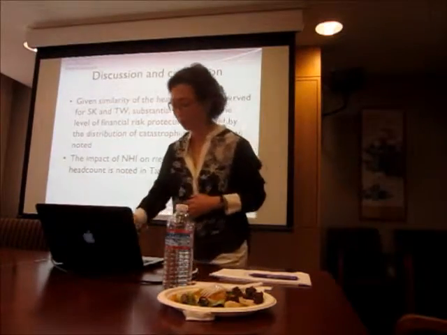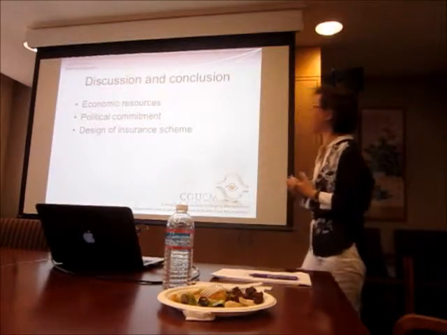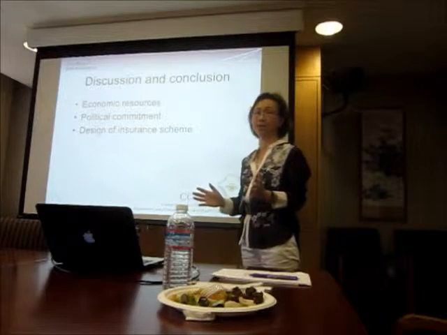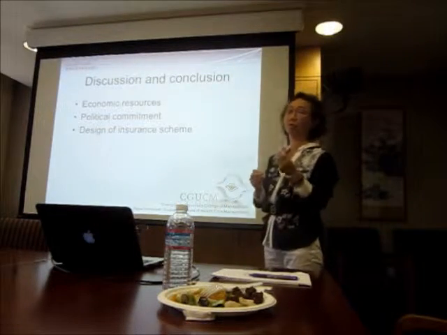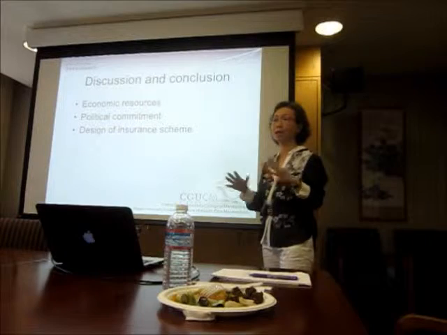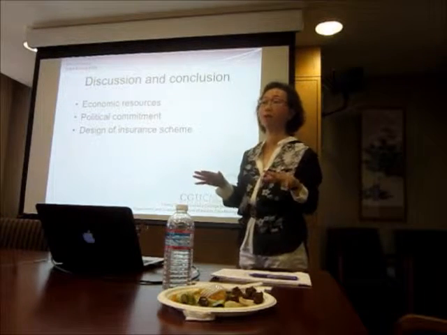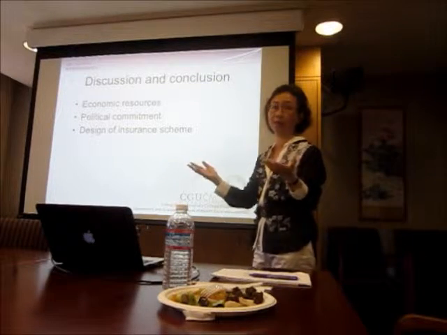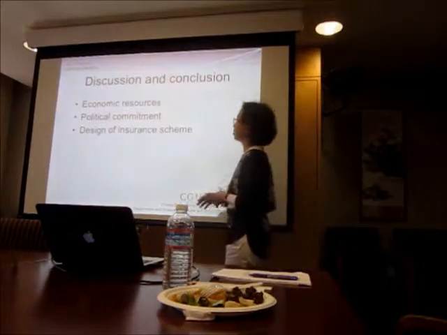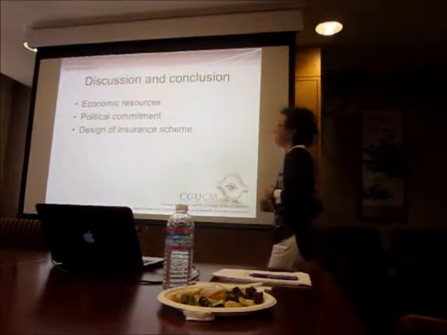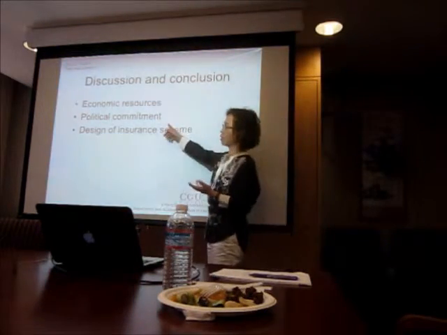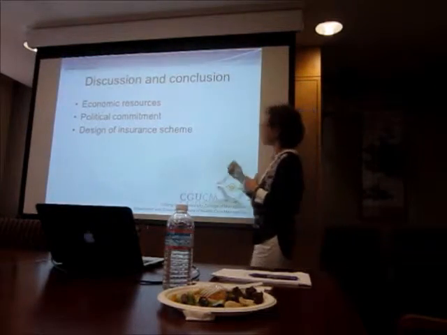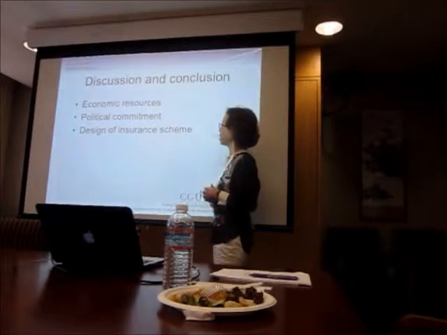So what this paper is out for is really to try to examine the historical evolution of two health systems and try to disentangle the root cause. Why these two countries achieve universal health coverage in terms of population, but they diverge in terms of the level of financial protection provided to their citizens. And so we look at three aspects. One is economic resources, and the second one, which is the one we are kind of stuck in, the political commitment. We are probably not using the right term. And then the third one is really the design of an insurance scheme.